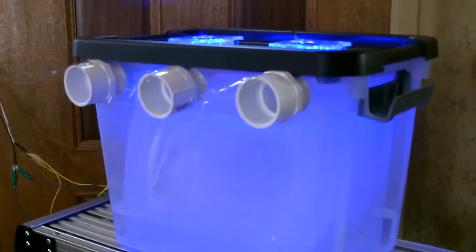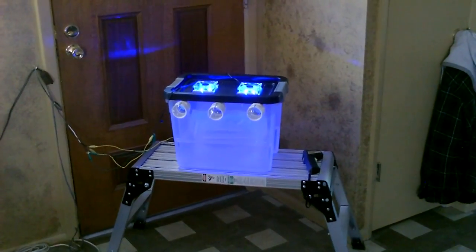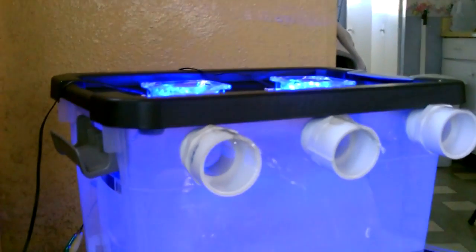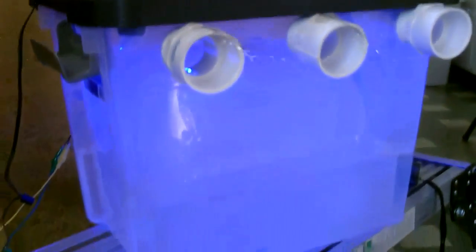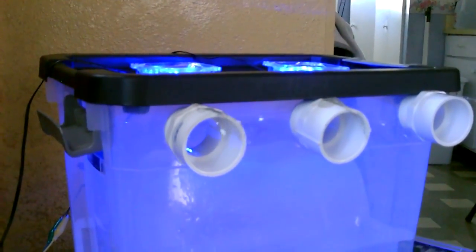And this is after about three hours, and this is after five. Still a lot of ice in there — I ran it for about seven total. This thing's really working good. You've got to use a couple of big blocks of ice like that, but if you do it'll work great for hours.